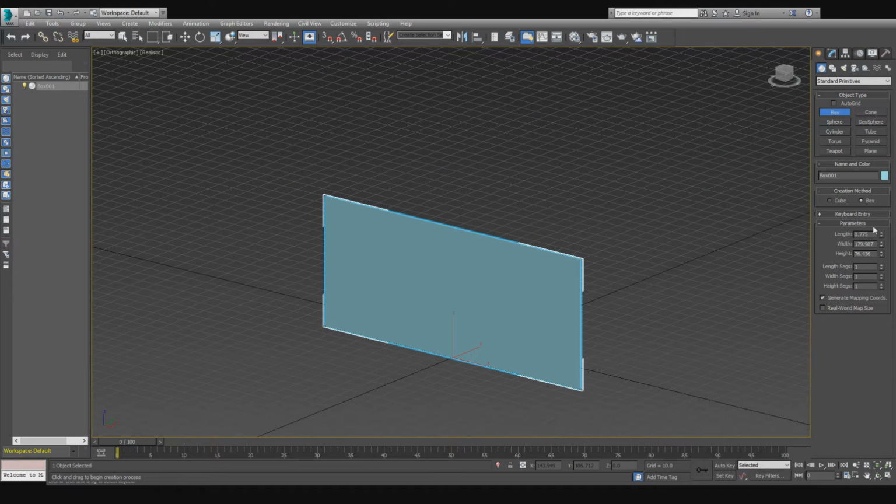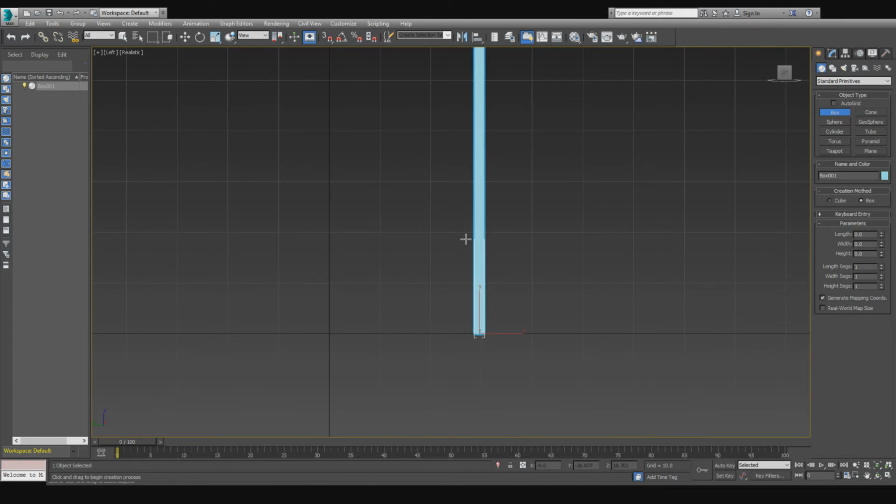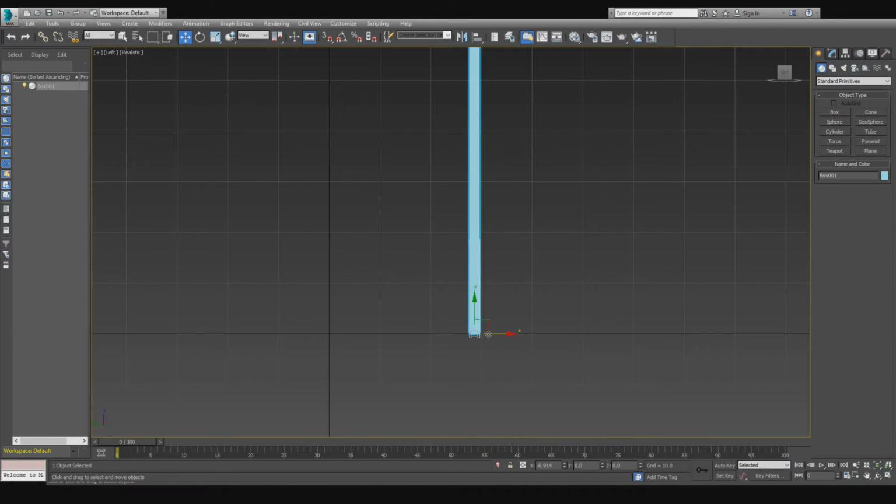So we're going to fix this over here. The length should be maybe 2. Make sure that's in, press enter. If we then press 2 or L to go into the left view, we'll see it's about 2 meters wide. By pressing W, we can move it over to make sure it actually fits in the grid nicely. It just makes it easier to model with.